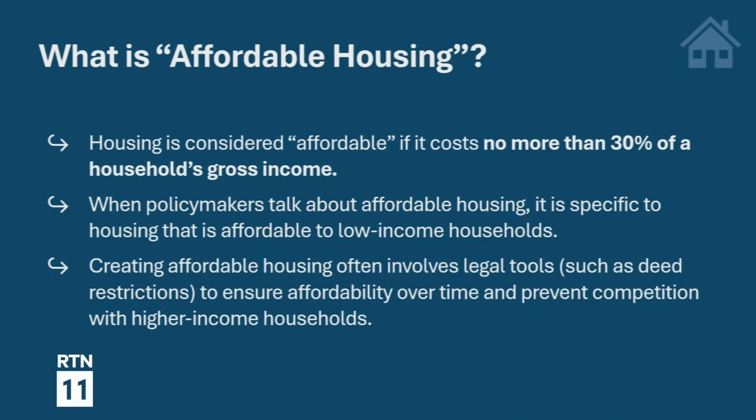But when policymakers and folks like myself lecturing talk about affordable housing, what they mean is housing that meets that 30% threshold for low-income households. That's generally what folks are talking about, the presumption being that if you're not low income, then you should be able to afford your housing. Although, of course, as some of y'all know, that's not necessarily true.